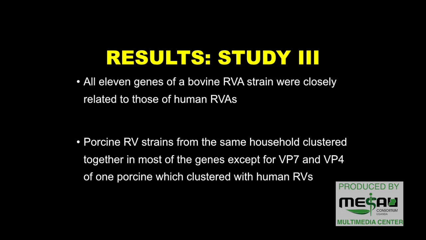And we also noted these are the pig strains from the same household. We had 4 pig strains, and each two were from the same household. We found that their genes were similar. For one pair, about 5 of the genes were similar, but for another, all the 11 genes were similar. So we thought there was possibly household transmission of rotavirus in the pigs.